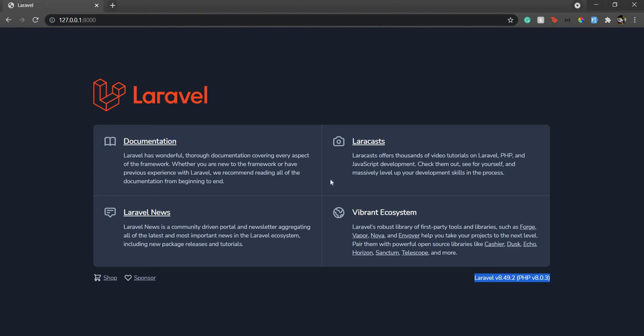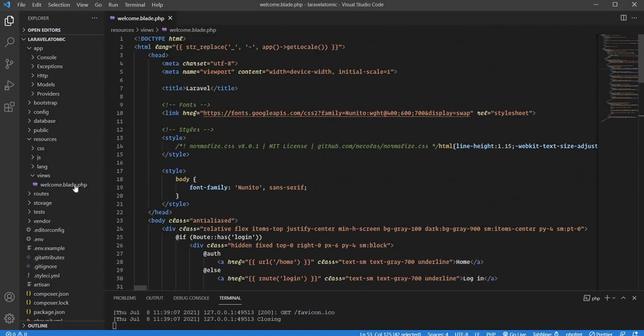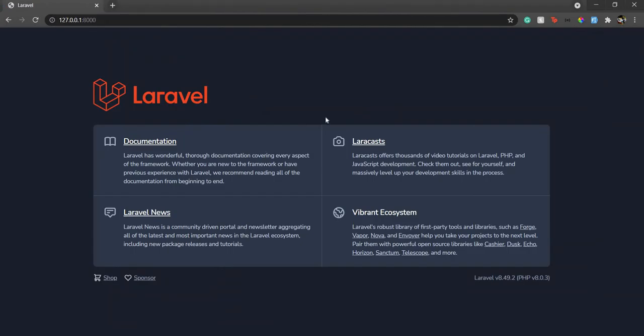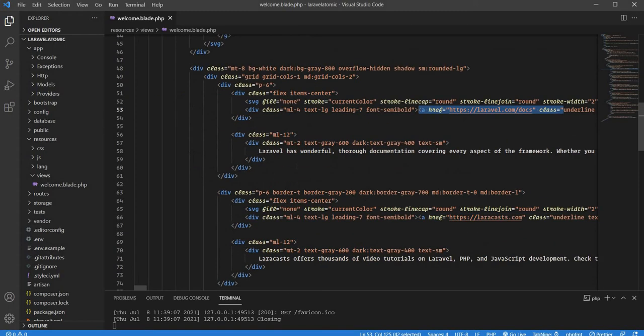Now let's dive into the code and see how we can structure this Laravel page, or break it down, and have it structured in an atomic design way. If you are new to Laravel, when you go to the resources folder, in views, the welcome.blade.php gives you the default welcome page. Every framework has its own welcome page, and Laravel has its own too. So we'll just refactor this code.